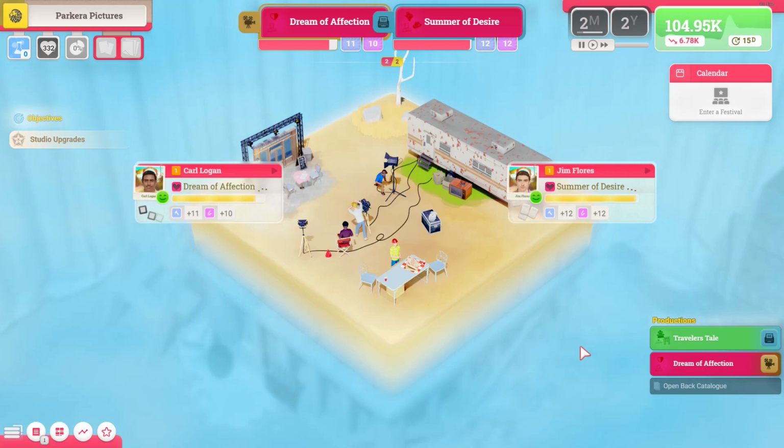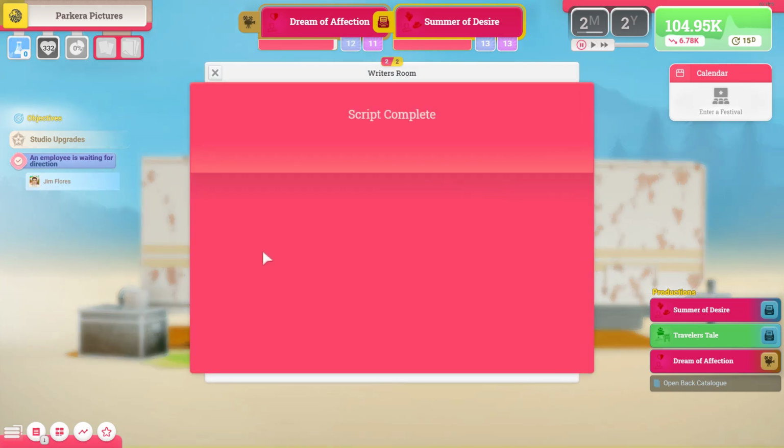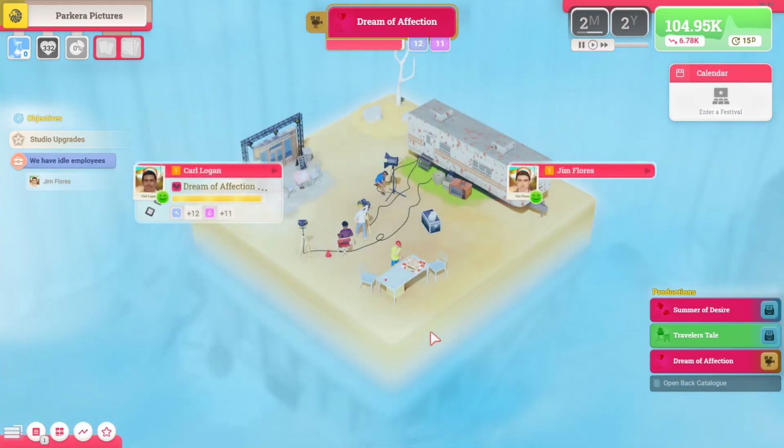All right, looks like Jim's almost going to be complete, and the movie itself isn't far away. All right, Jim, what do you need to do, buddy? We need to get the script settings done. Alright, so two new bests, we get that, but no script traits. So it's going to be a straightforward, simple movie to make with no additions needed. But yeah, he's making progress. So it's cool. We're going to complete him.